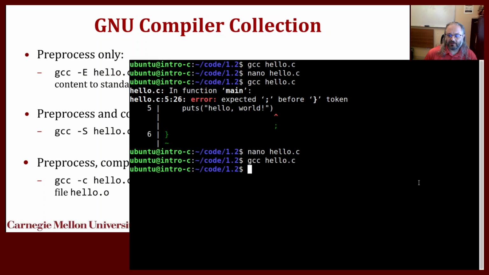So if, instead of running the complete compiling toolchain, we just run the preprocessor and then redirect this to a text file or a modified C file, we can see how the preprocessor is affecting the code.